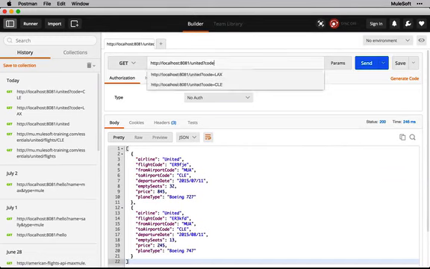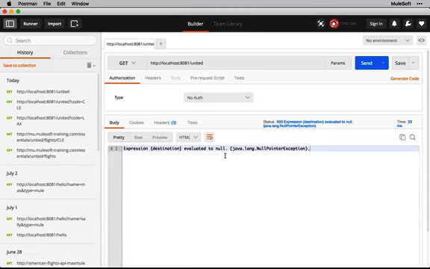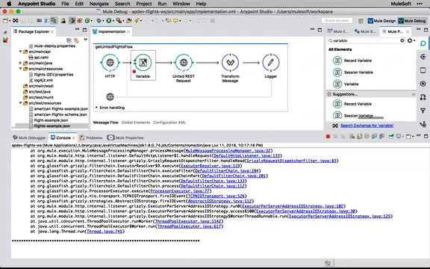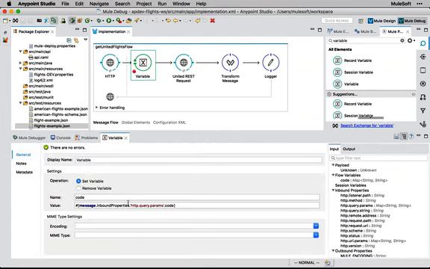Now, what would happen if we didn't specify code based on what we just implemented? Let's try it. If we send a request in without code, we get this really ugly message coming back telling us we have a null pointer exception. It tried to access that value and came up with null. So this would be a great opportunity to just take a quick breather on the REST call and enhance our MEL expression to make it a little bit smarter in order to determine what to do if there's no query parameter to grab. So let's go back to AnyPoint Studio and select our variable transformer again.